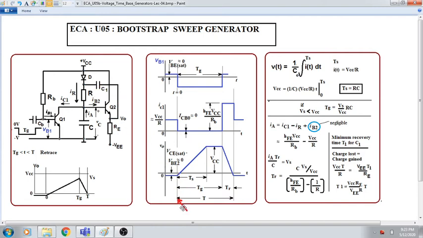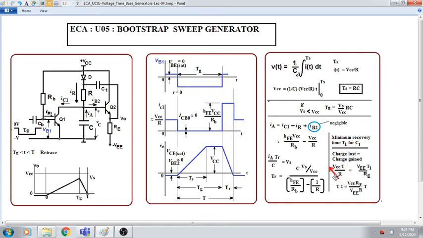Okay, it supplied some charge during this time t, and now it must quickly recover whatever charge is lost in the least possible time. Maybe sometimes during this time itself it will be doing it. Now this can be calculated, the time taken to replenish the lost charge during the trace retrace time can be calculated by equating two things. One is the charge lost during this time t is equal to the charge gained during the remaining time. What is the shortest time that is possible? That equation I have given here.